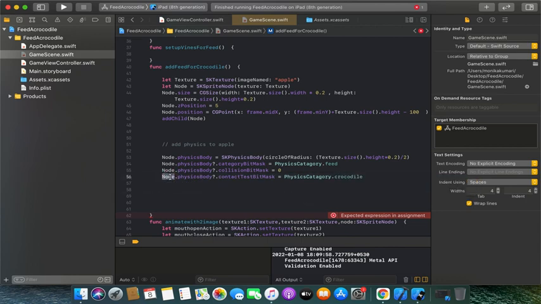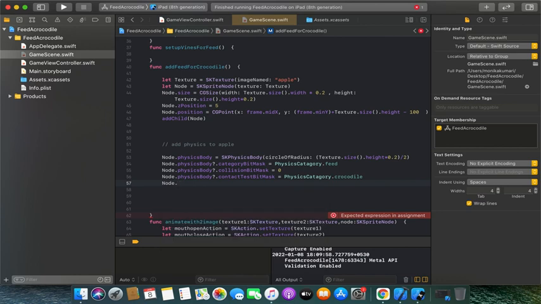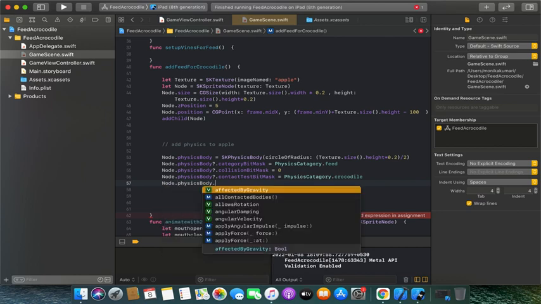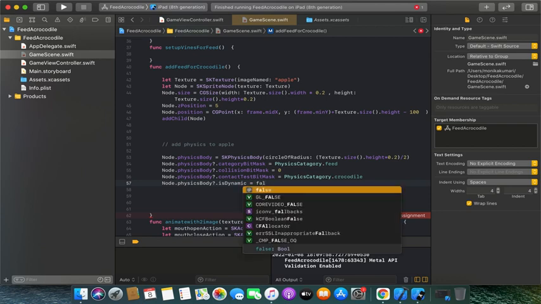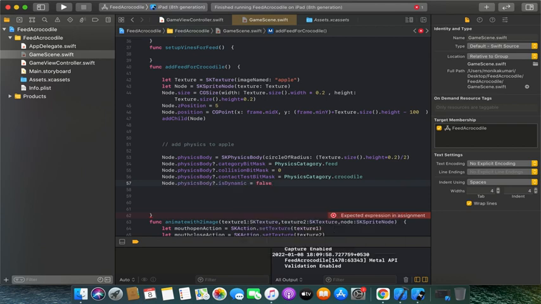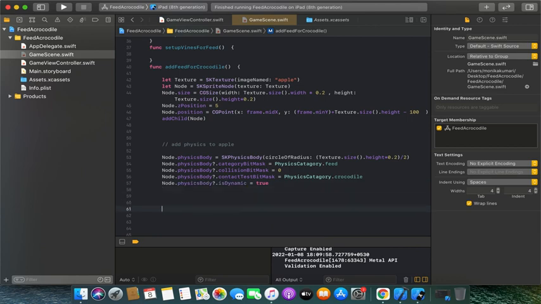Now node dot physics body dot is dynamic will be set to false, because we don't want the, I think this should be true, because it should act on gravity and it should be dynamic.